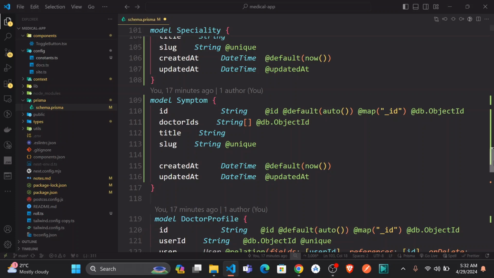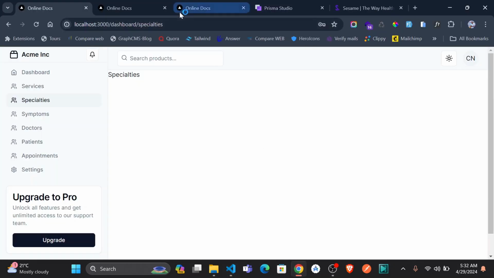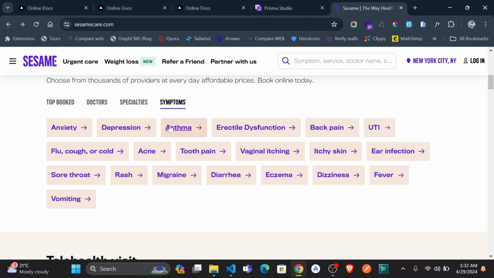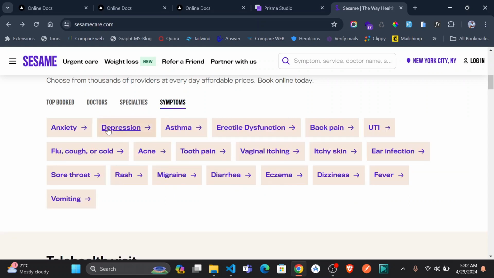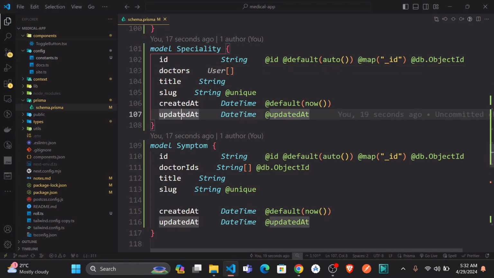The symptom is going to be similar. If you come to this website and click on any of these ones, they have exactly the same thing. So symptoms are also just exactly like them.